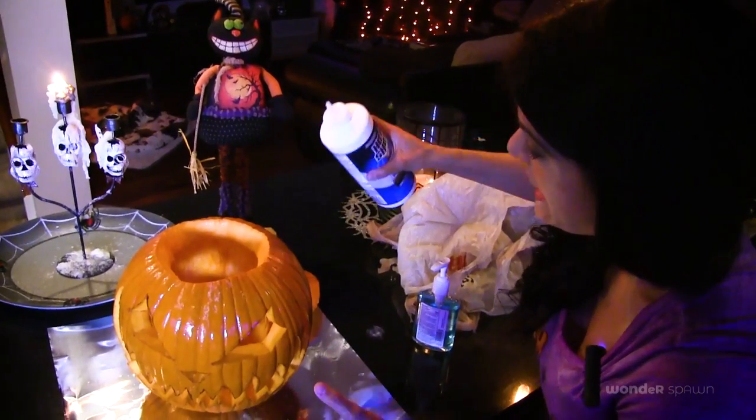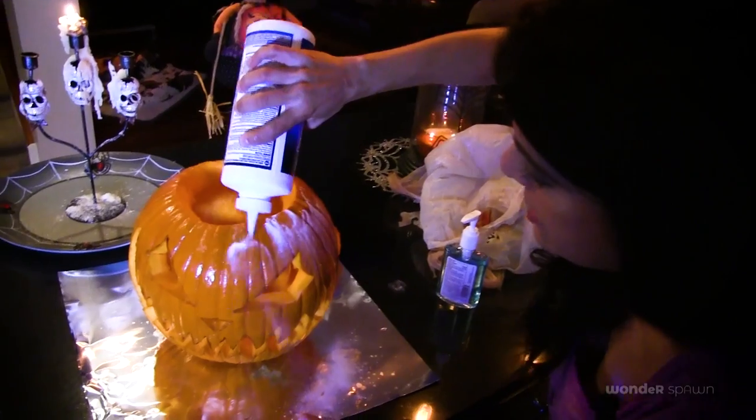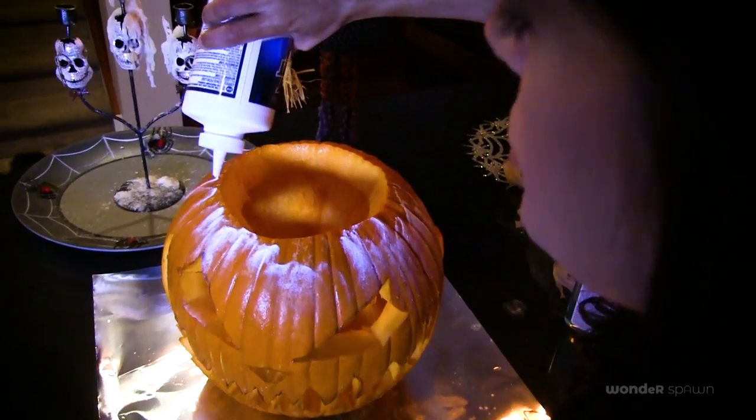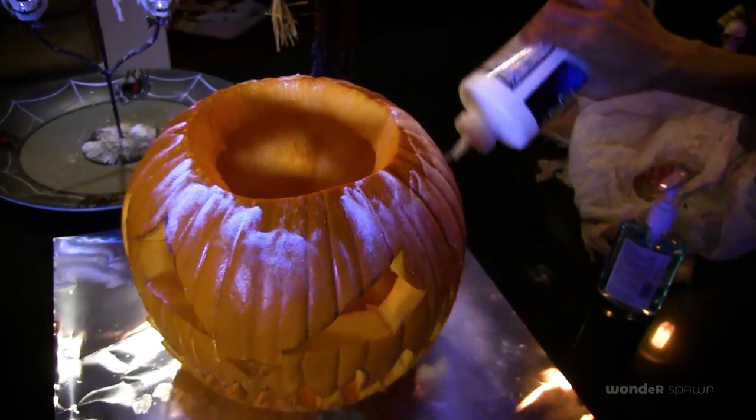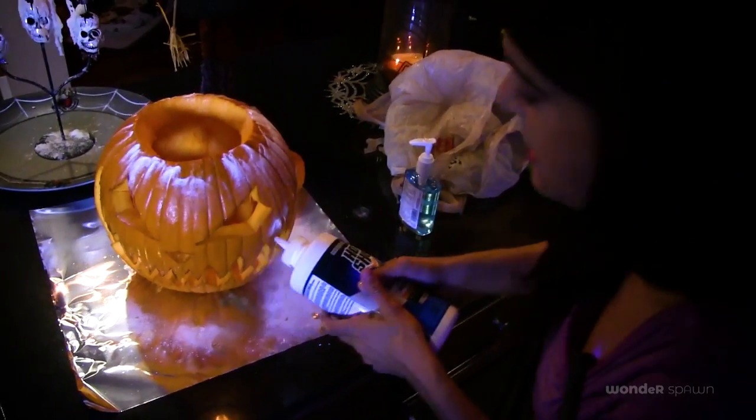All right, so now let's add our boric acid here. You can see it's a fine powder. And if you're doing this on a kitchen table, you definitely wanna wipe it down after you're done, especially if you have pets in the house or children.